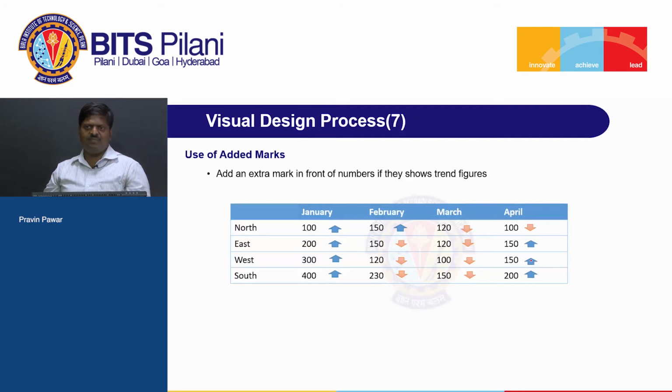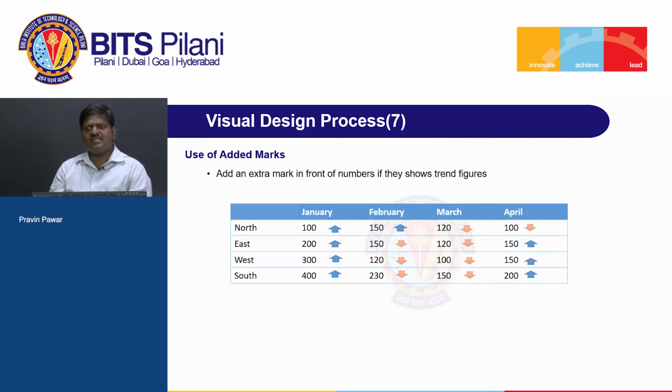Maybe if there is some trend that you are able to find with respect to those numbers, then visual clues, maybe a simple upward arrow, downward arrow, or something similar, can be showcased in front of your numbers. Because if I showcase the data in a tabular format to the users, maybe after reading 2-3 lines they will lose the importance of it, or they will get puzzled by the lot of data values appearing over there.